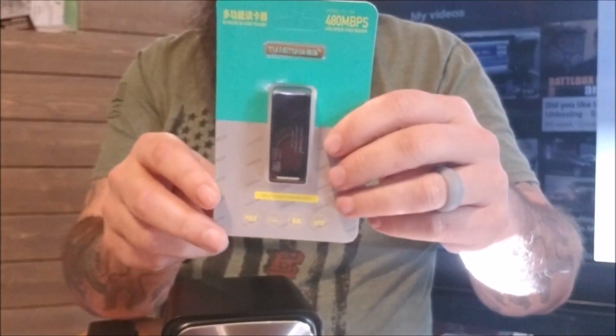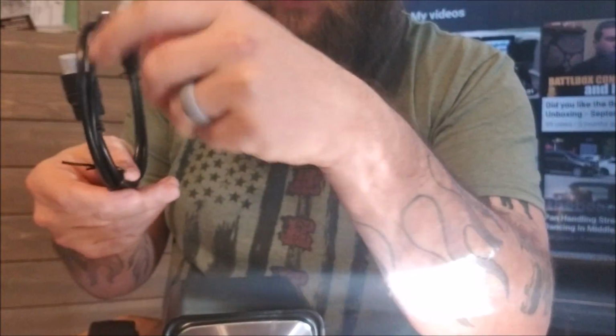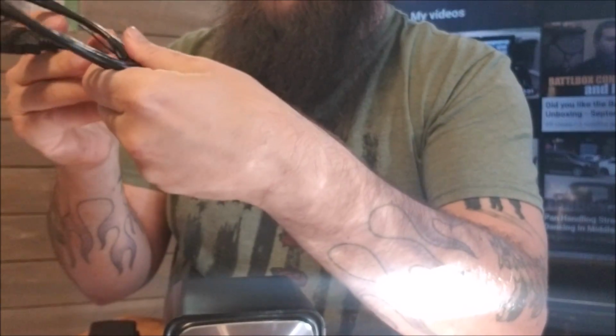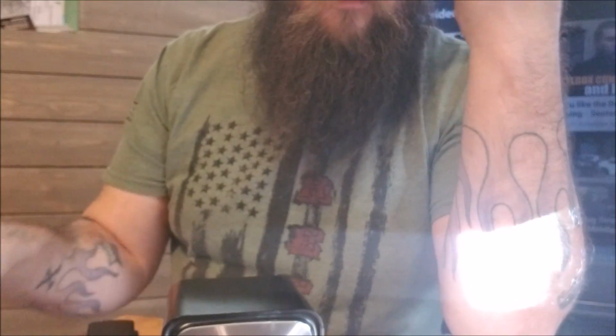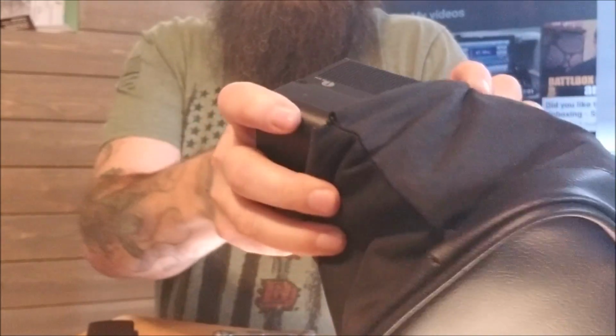So some of the other things that came with it was a micro card reader, which is all in Chinese and everything. Which is just a generic HDMI cable. I mean, you could probably buy a better one. I'd probably use this for a backup, but it's not going to be a main cable whatsoever. And it also came with a travel pouch as well, because I did get the travel edition. Here's the pouch. It's okay. It's not bad. It's not a bad pouch. It'll fit. Will it fit? Man, this thing is tight. So it does fit. It's just super tight.